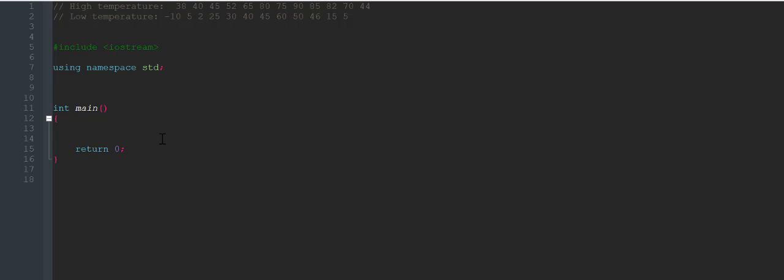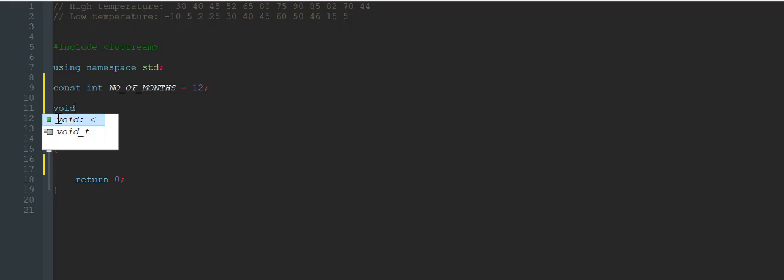So, the first thing you need to do is declare those functions. Oh, and also declare a named constant, constant int number of months, and you're going to set it to 12.